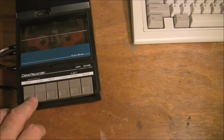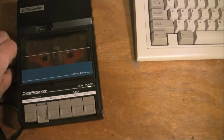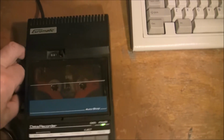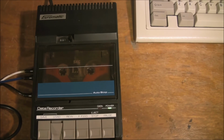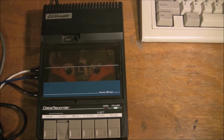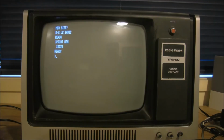And there are a couple of ways you can load programs from tape on a TRS-80 Model 1, depending on exactly what the program is. If it's a machine code program, so if it's simply written in binary, you use a different technique for loading than if it was in BASIC.